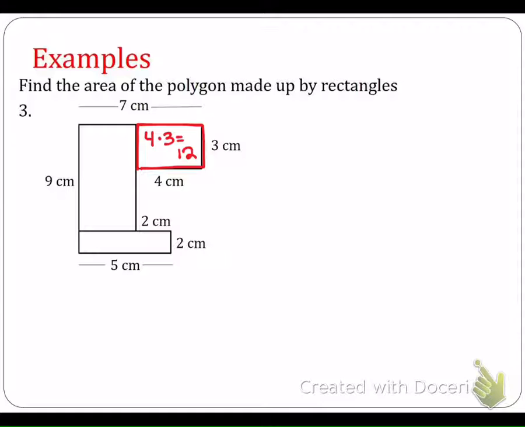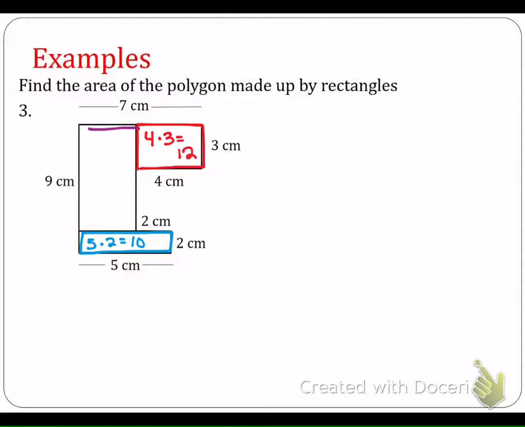All right, let's look at this little hunk at the bottom because I think we know both dimensions there as well. How big is that? 10. Yeah, it's 5 by 2. So just multiply the 5 and the 2 and you get 10. Now, it's not so easy with these other guys.